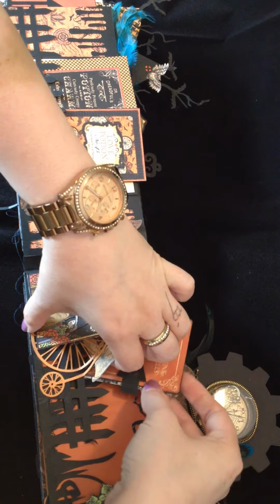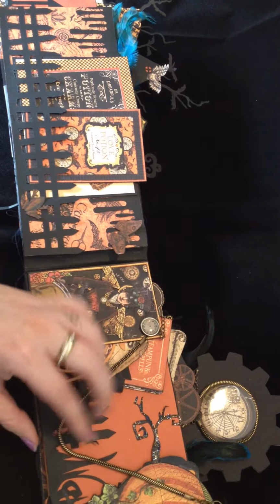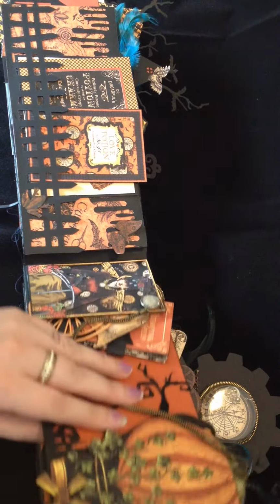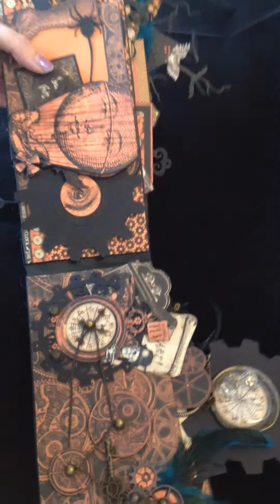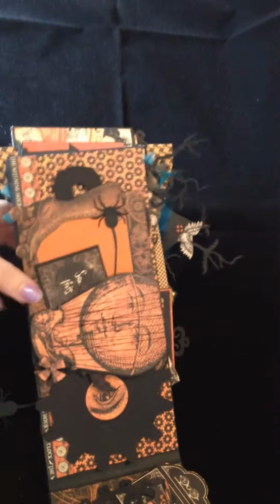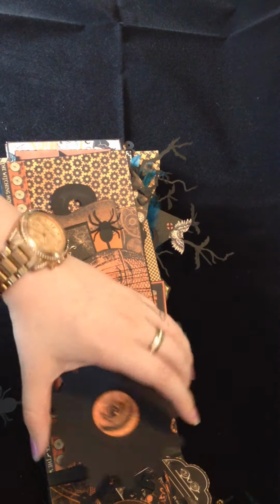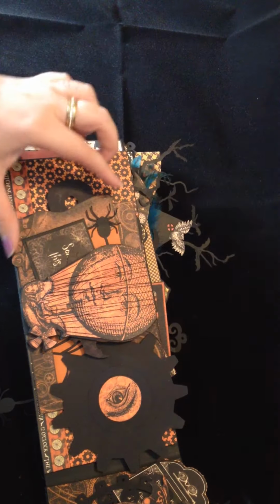And there's a little gate that's acting as another pocket. She's obsessed with pockets, and I love that about her. She's adorable. So that's really cool. And here is another really cool page. I think all these pages are super cool. The more steampunk elements, the better. There's another one that slides. I made this funky tag with an eyeball in the middle. Hers was different. Hers, I think I liked more, but I did the best I could.